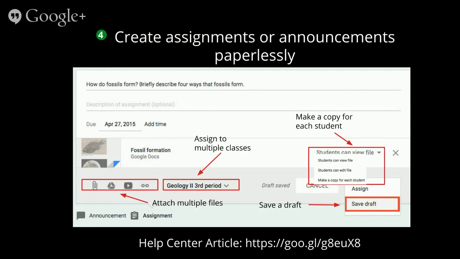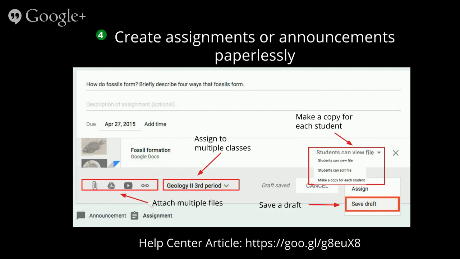You as a teacher have access to view student work throughout the entire life cycle of the assignment, not just at the end. As a former teacher myself, I spent so much time grading, and I felt like sometimes my students just wanted to see the grade and they didn't really care about the feedback, which is the most important piece. So using the collaborative functionality of Google Docs, you as a teacher can add those comments right from the beginning, and your students can improve their work along the way, so that by the time you get it, you will have already seen it, and hopefully it's a lot better, and your students have taken into account the feedback.